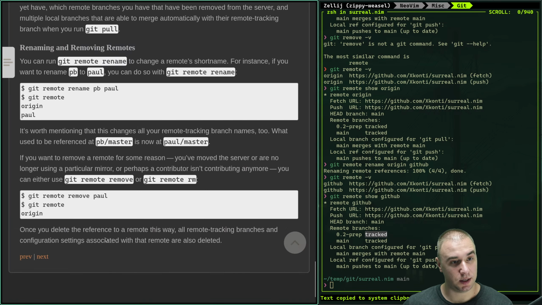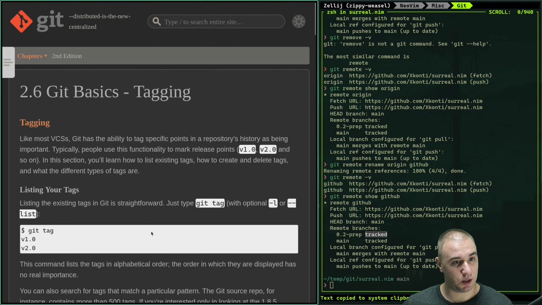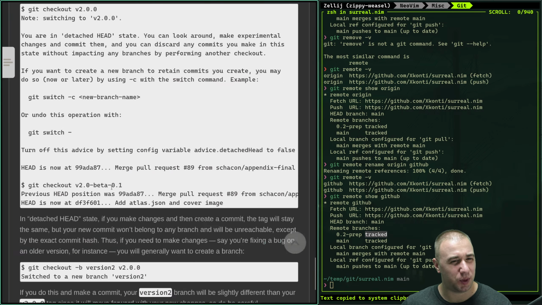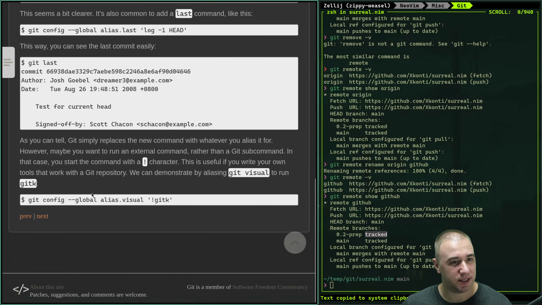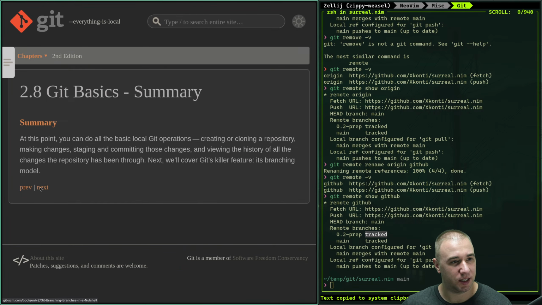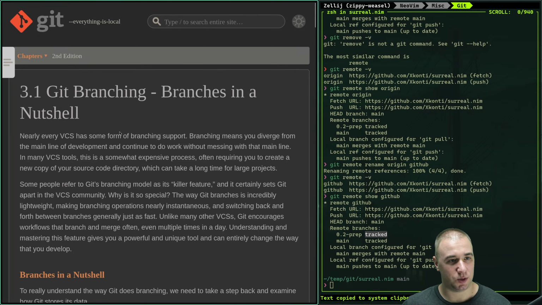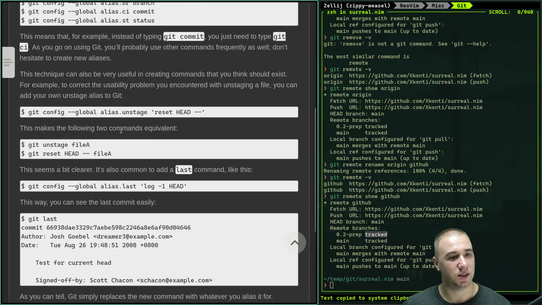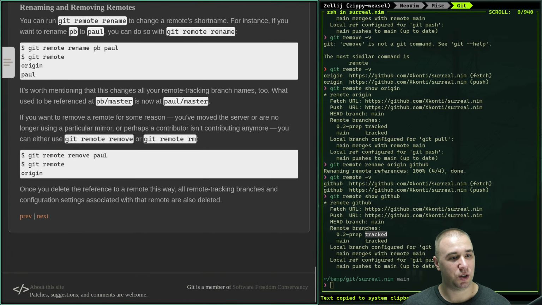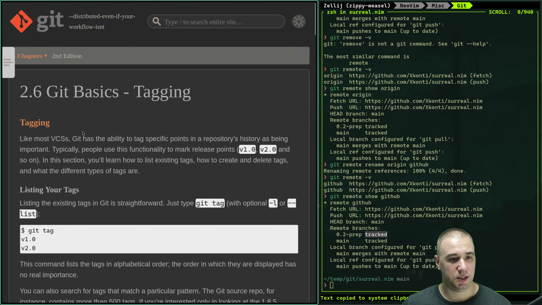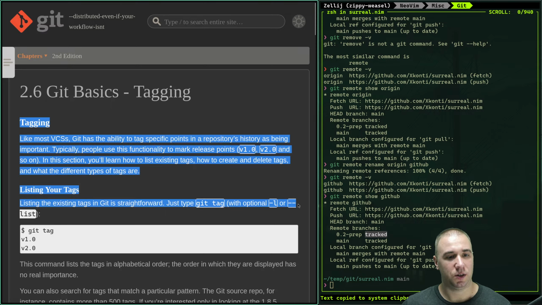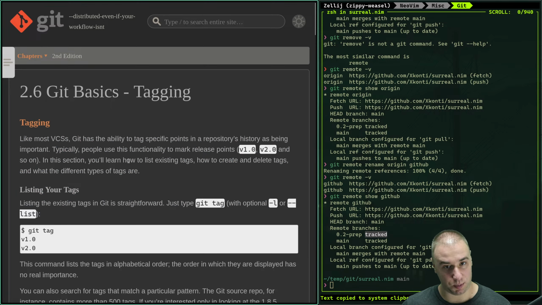Okay, all right. We're getting slowly into the weeds, and what the hell? So we learn about tagging before we get to branches. What's next? Aliases, summary, and then we go to branches. What the hell? I must say I don't enjoy the order of that book. In my opinion, one should learn about branching before even dealing with remotes, or especially with tagging, or just additional things like aliases. Come on. Seriously.